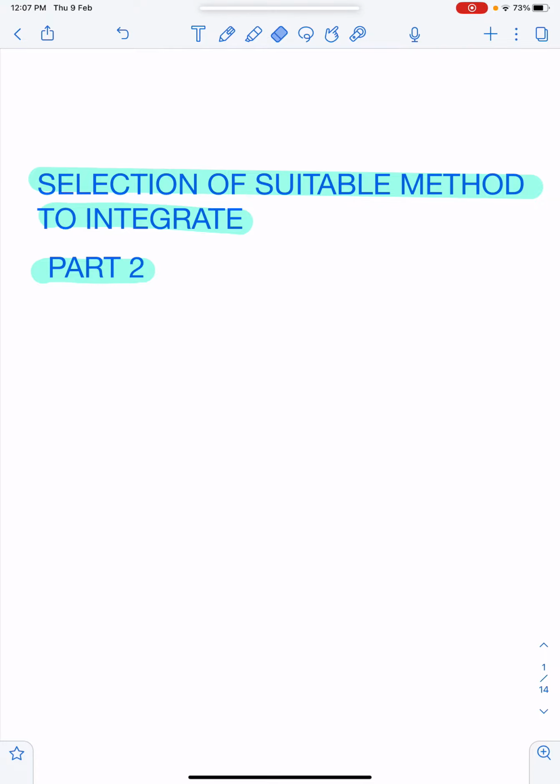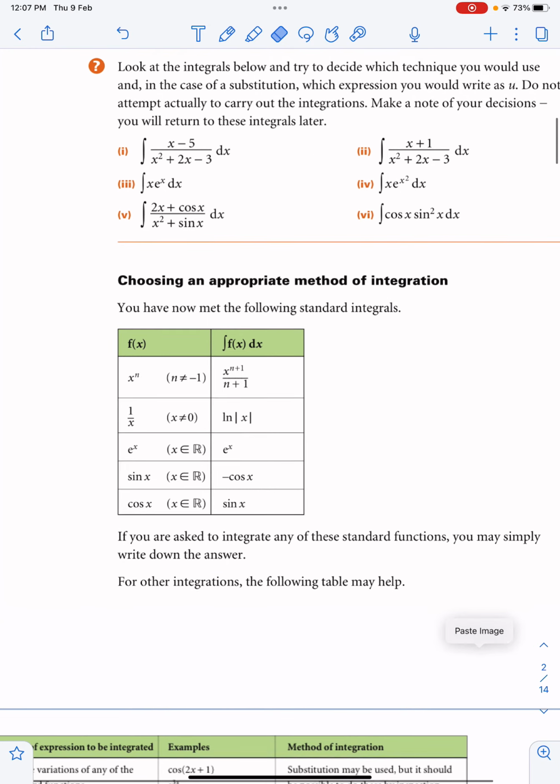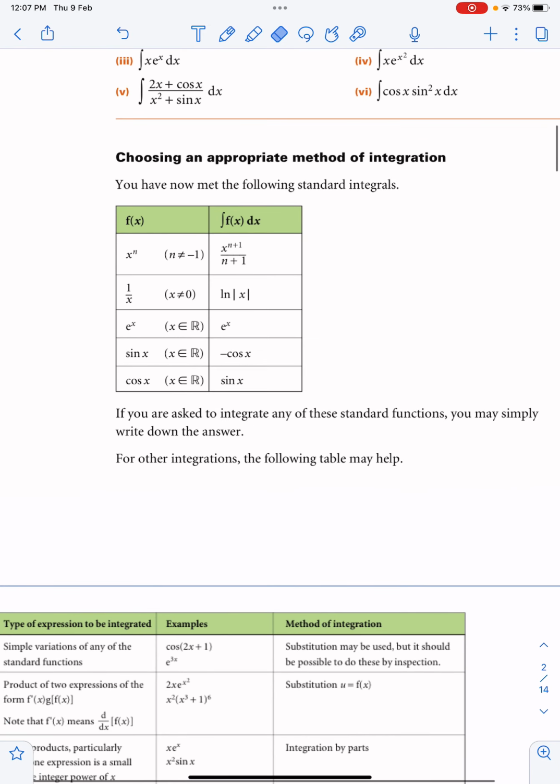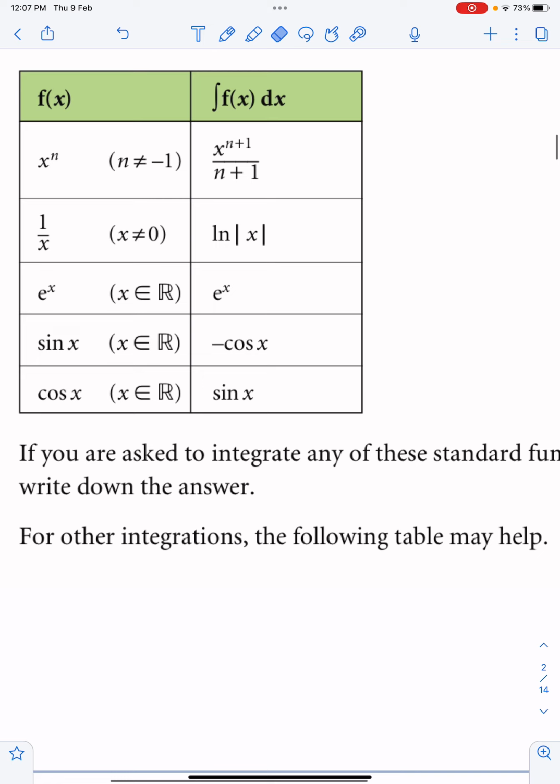Okay, starting with the general integration. Let's revise it very quickly, the different techniques which we have learned so far. X to any power, for instance x to the power of 4, if you have to integrate it, you add 1 to the power and then divide it by the new power, which is 5. So plus c. Whatever is the original power, add 1 to it. Whatever is the new power, write it in the denominator. This is the first technique.